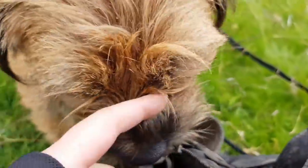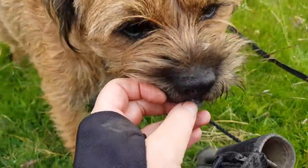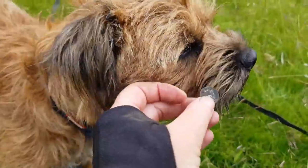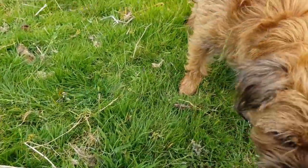Silver Diggy, are you good luck? Are you Mr. Good Luck? Look, Diggy, look, sniff that. Sniff it. No, not eat it. Sniff it. Go find it. Go find it. He's only after butties and crisps.